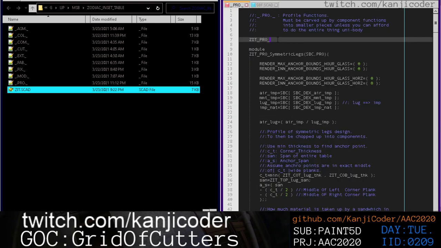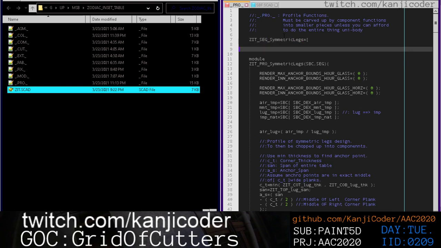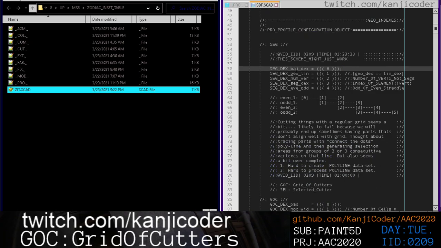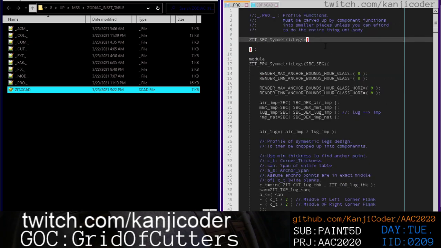So we'll call this zitseg. We'll get a segment object. So zitseg symmetric legs. And this will be the base object. So for the base object, we're going to take all these things here, copy them, and use them to annotate this.